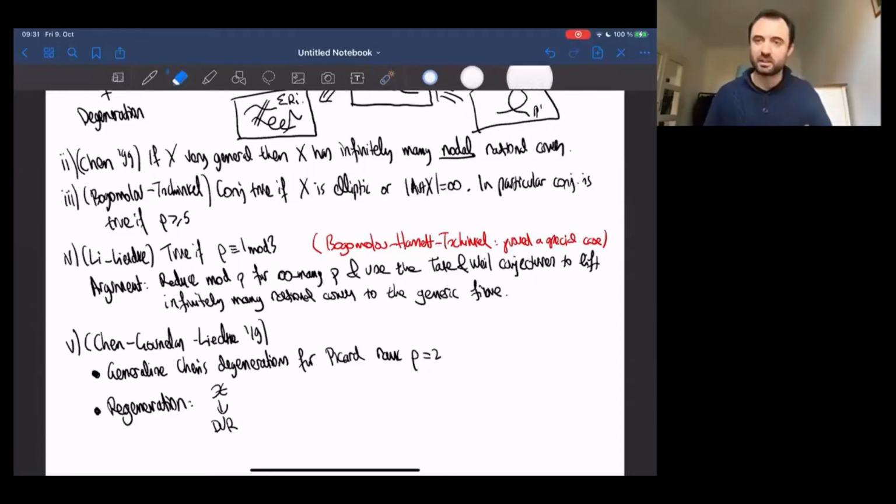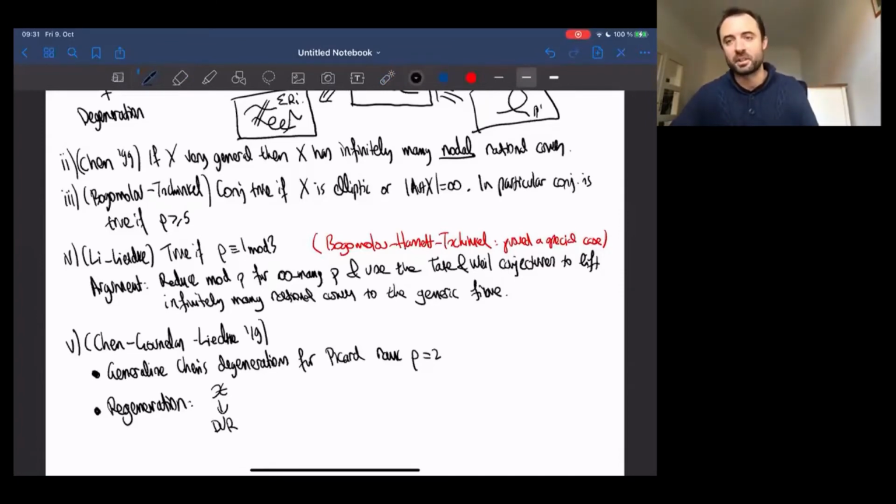Of course, it's easy to just lift the curve arbitrarily, but usually when you lift the curve, you'll be smoothing out some of the singularities. You're not preserving the geometric genus. So the whole point of this game is to preserve the geometric genus of the curve. So what we have to solve is the problem of how you can move a curve from the special to the generic fiber if its class doesn't lift. And this is what regeneration is.